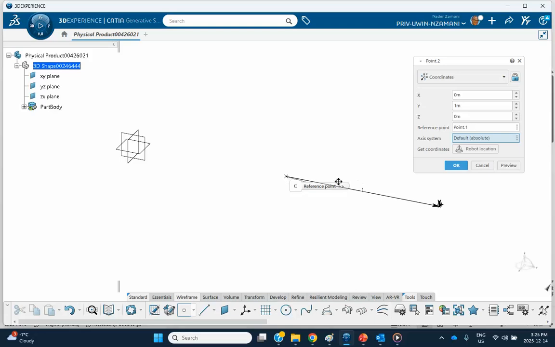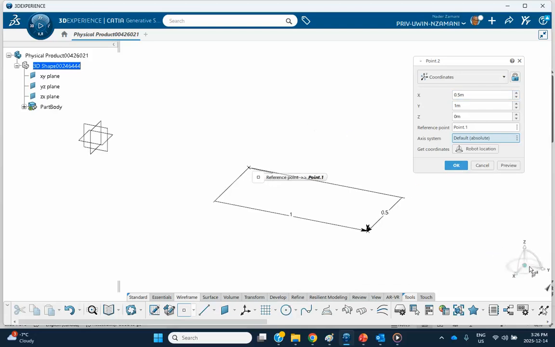And notice that here I can create another point. For example, I can put in the x direction 0.5. So it is using the global directions, but assuming that the origin of the global direction is right there. And then we say preview and okay.